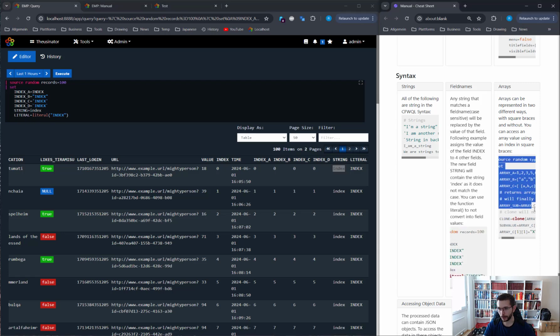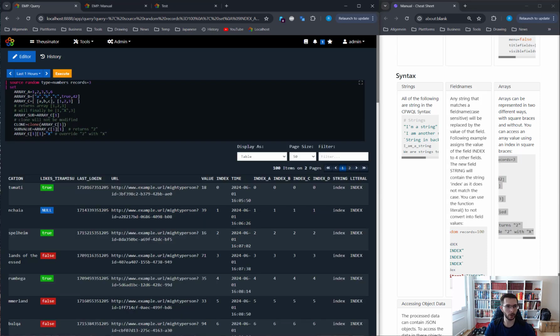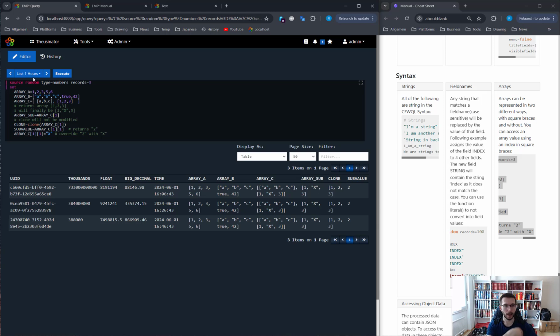Okay, so we have arrays as well that we can use. So here are some examples. Arrays are specified just by using commas to separate things. So this is one way to specify an array.